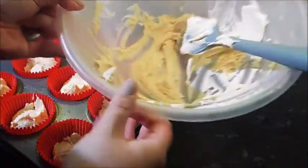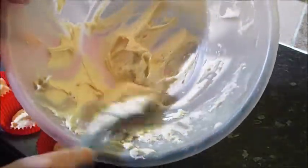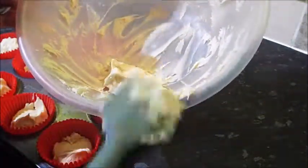So our bowl is near enough empty. I'm just going to use a spatula to scrape down the sides to get that last bit, because you don't realise unless you scrape it how much is actually left. So there's quite a whack there. So I'm just going to share that out between all of our cases.